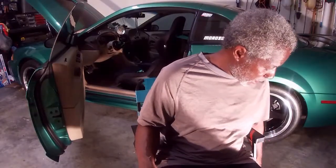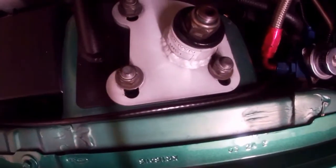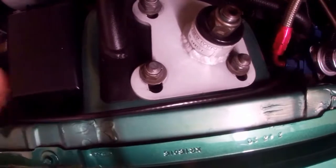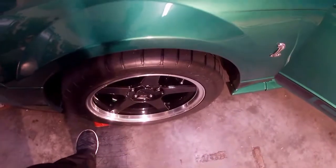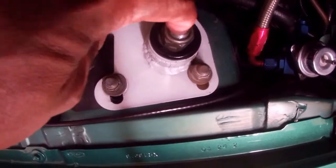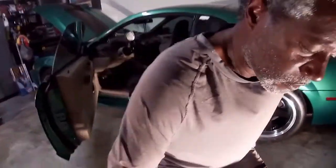So what I did with the vehicle on the ground, and we'll walk over here and I'll show you exactly what I'm saying. These are the shock bolts, and this is my caster camber plates right here. You'll have caster camber plates anytime you have a lowering suspension. My suspension is lowered. So while the car is on the ground, you don't have to stick anything like a screwdriver or a torque bit in here to keep that from turning. Keep the car on the ground, then loosen these bolts up, and those bolts come right off. Then you can loosen the caster camber plates. So that's a good way of doing that.